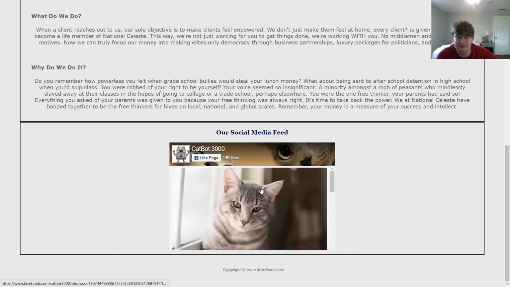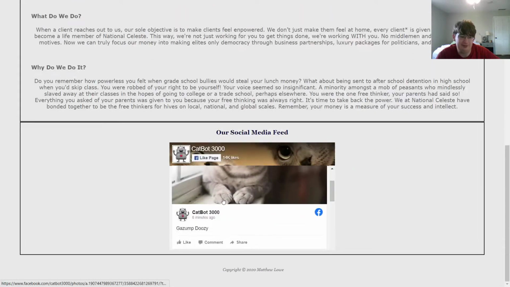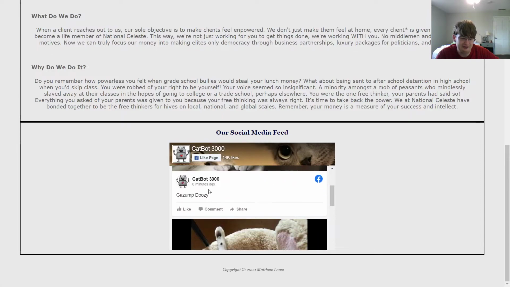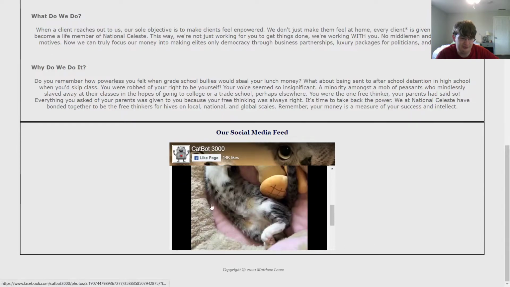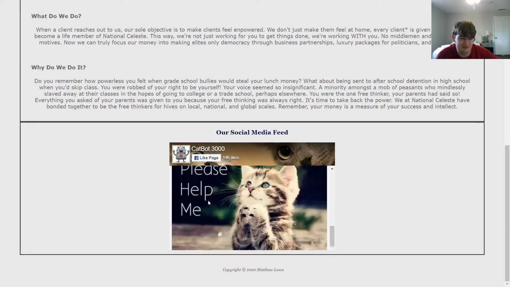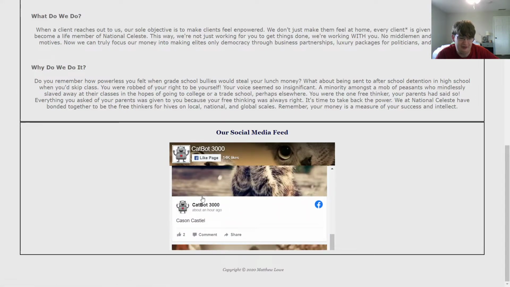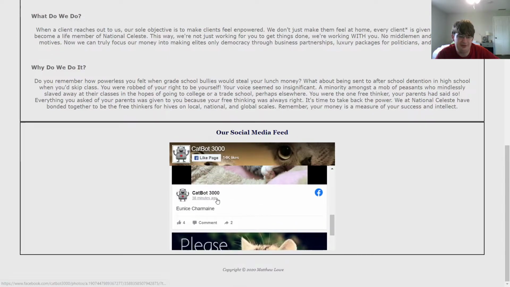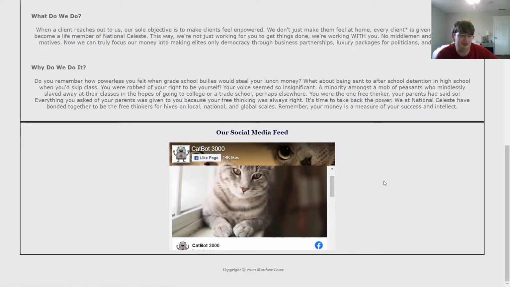So this is an embedded feed in it. This is a Facebook page that actually posts pictures of cats every 30 minutes. And you can see this one is from 8 minutes ago. This one is from 38 minutes ago. Now, unfortunately, I don't know if this is live or if these are 8 minutes ago from when the website was created, like when I first generated this HTML.